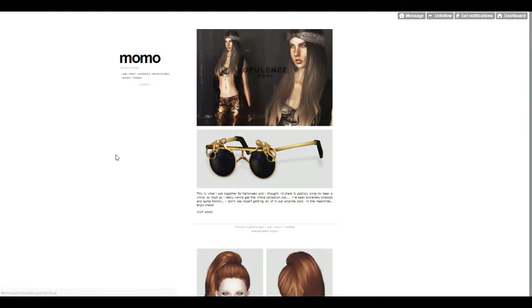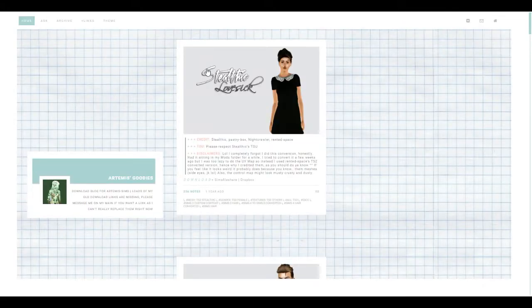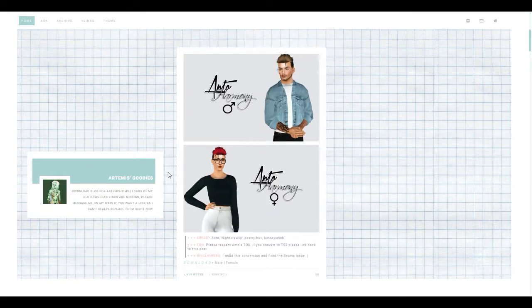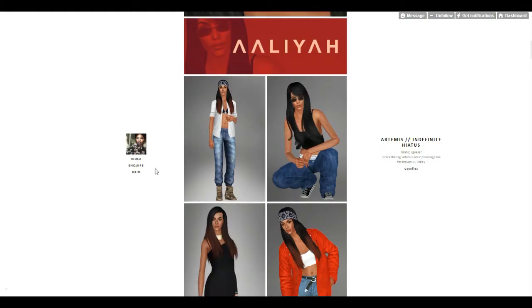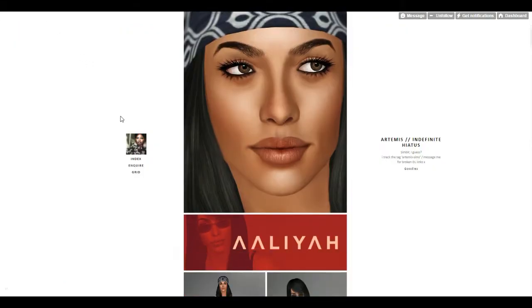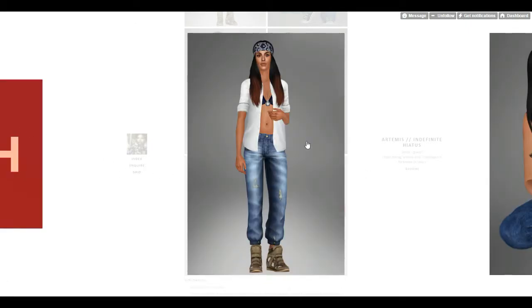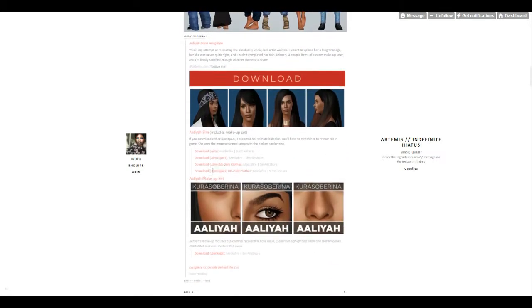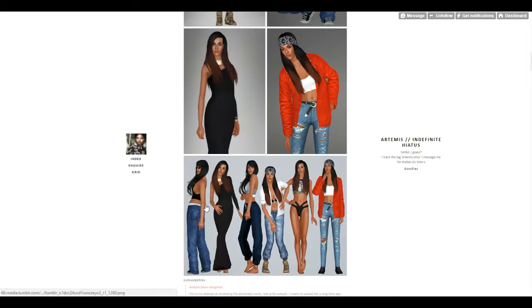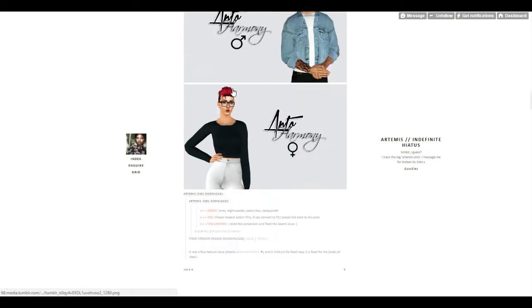I finished downloading everything from Momo - her Tumblr and her blog, both linked below. Next I want to check out Artemis Sims. She actually has two Tumblr pages: artemissims.tumblr.com and artemissimsdownloads.tumblr.com. Maybe Artemis Sims has her CC finds and the downloads page is her personal downloads. We're going to start with just Artemis Sims. Oh my god, this dress - yes honey, slays! She's so pretty. Does she link the stuff? She does! I love the name Aaliyah.